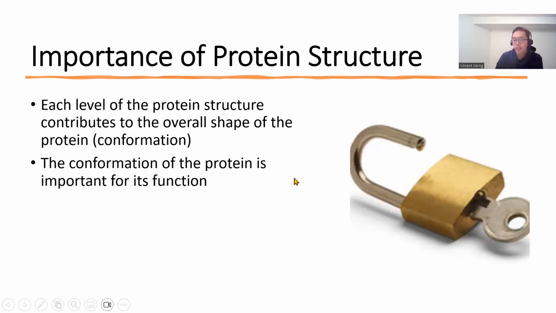It is very important for proteins to maintain their particular shape. Okay? The shape of the protein is called the conformation. Okay. There's a key and lock relationship between the protein and its shape. If you change the shape of the protein, you will likely alter its function. Right? Think about bending the key, it will no longer fit into the lock, right? So if you change the shape of the protein, it will no longer be able to perform its normal function.